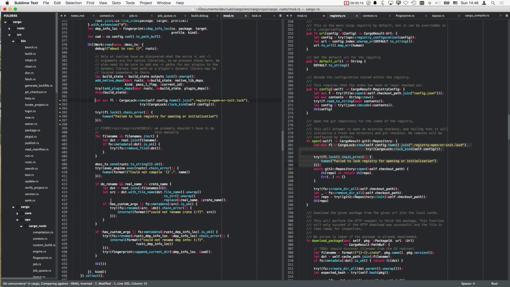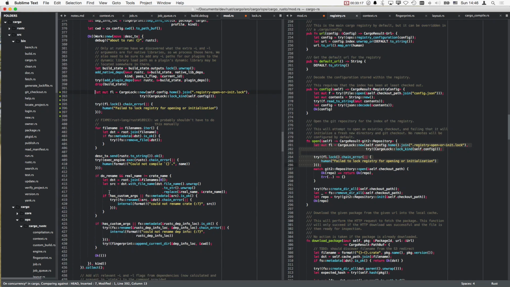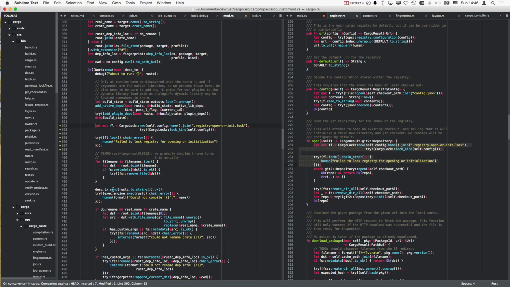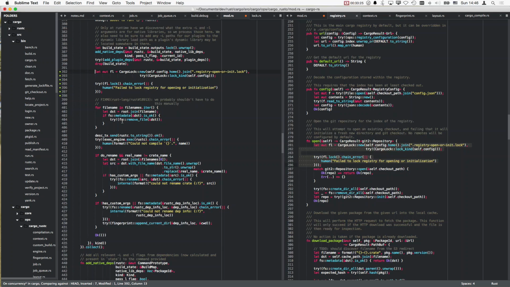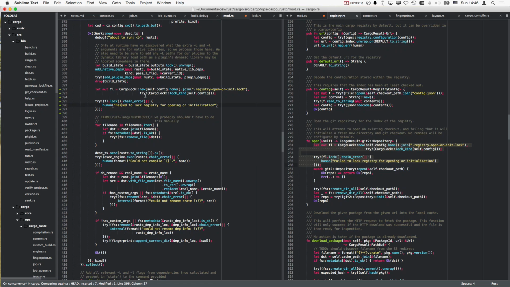What does this return, by the way? So we can try here. That's interesting. We can try here, and we can do all the fanciness with chain error. So we can do what we just pasted here. So that's cool. So self, sorry, not self, it's root join.